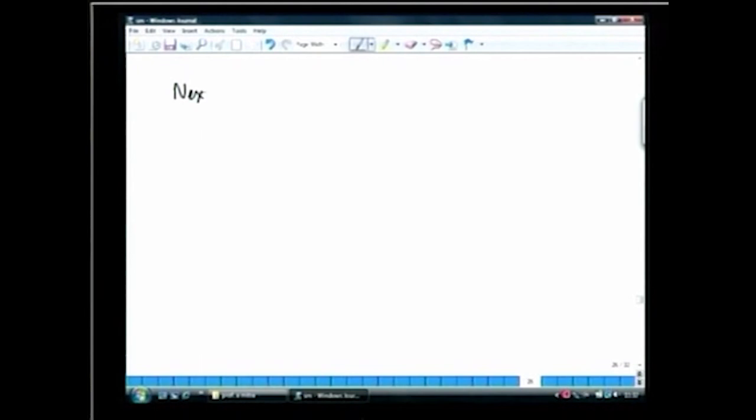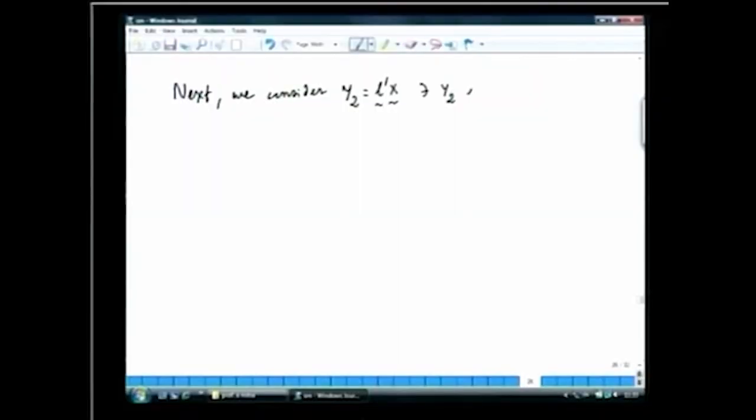That is the construction of the second principal component. Next we consider y2, another linear combination of the original variables x1 to xp. Here we have to remember two things. Firstly, y2 is uncorrelated with y1. This did not come up when we were considering the first principal component. And secondly, the variance of y2 has to be less than the variance of y1. So these two properties have to be satisfied in the construction.